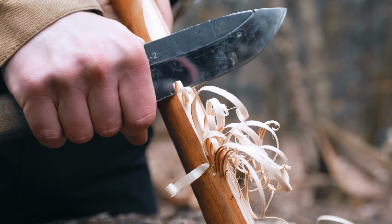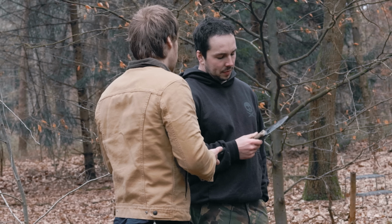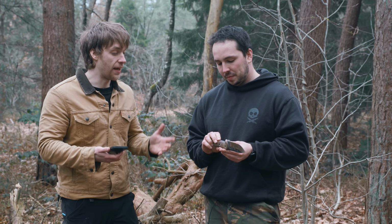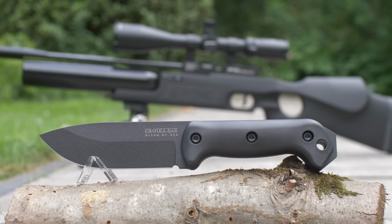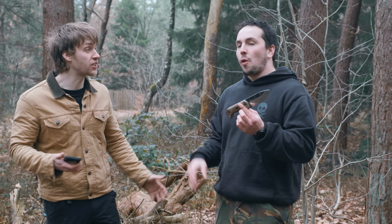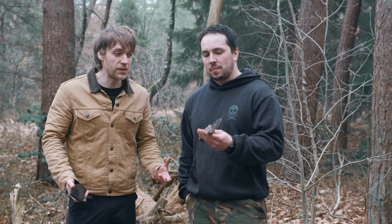It also says blade thickness and price. I don't agree with both of those things, because the blade thickness is done very consciously. It is what makes this knife. If you don't want a thick blade, you buy a different K-bar. Yeah. And the price, in Europe it is 185 euros. And yes, that is expensive. That is expensive for this knife. But in America, it is $110. $110. So for Americans, that is like, good. For Americans who think maybe the euro is worth less, no, that's like 100 euros. I would say that's almost maybe the best bang for the buck you can get.